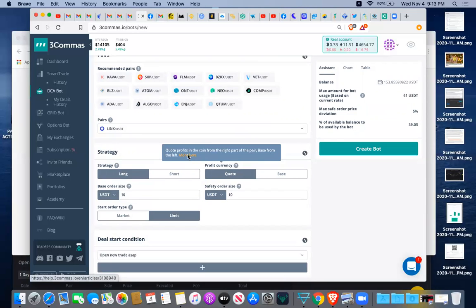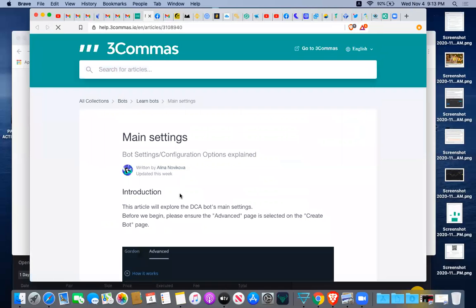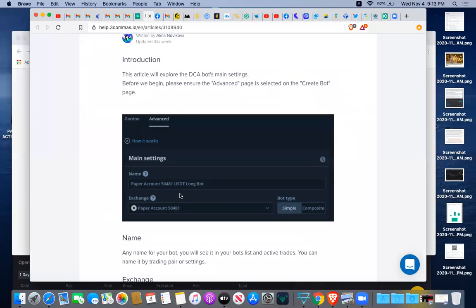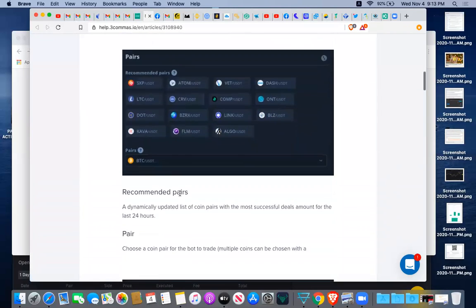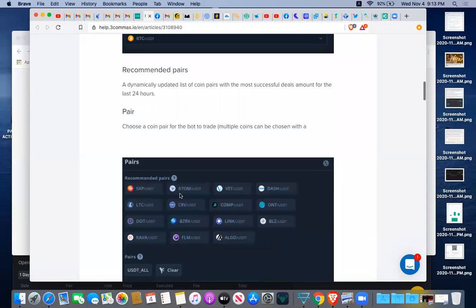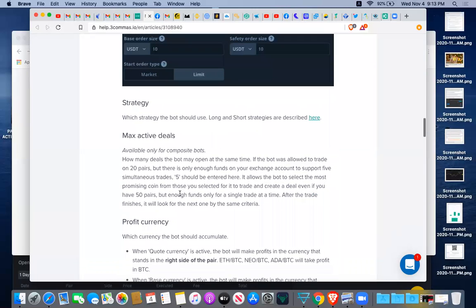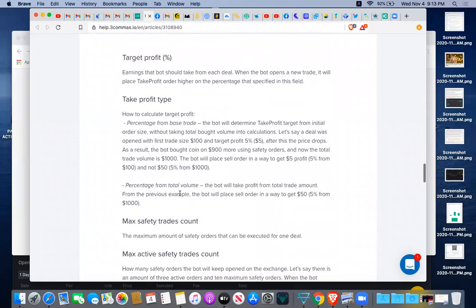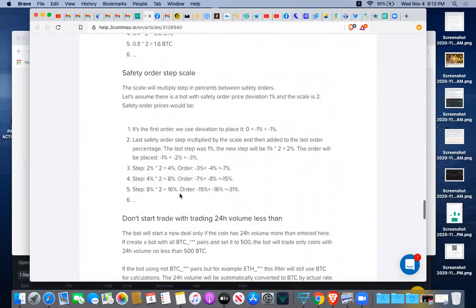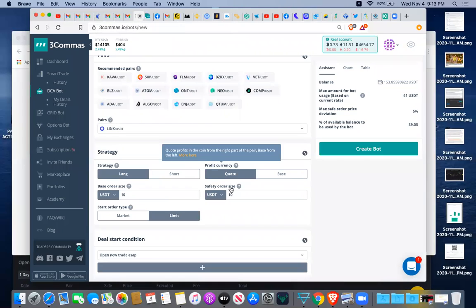Okay, if you want to read more, you can click to read more. It will show you detail about what base is all about, all of those things. It will show you information about pairing, so you can read. It will teach you so many things that you may not understand. You can see, just break down some of these. I may not have time to go through them, so you can go through them at your own pace. So now I click it back.